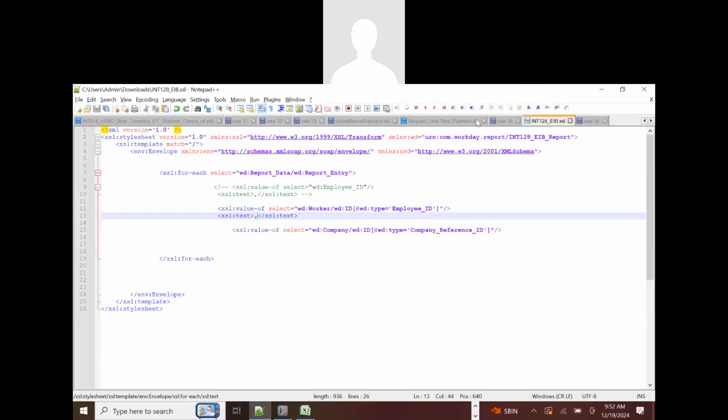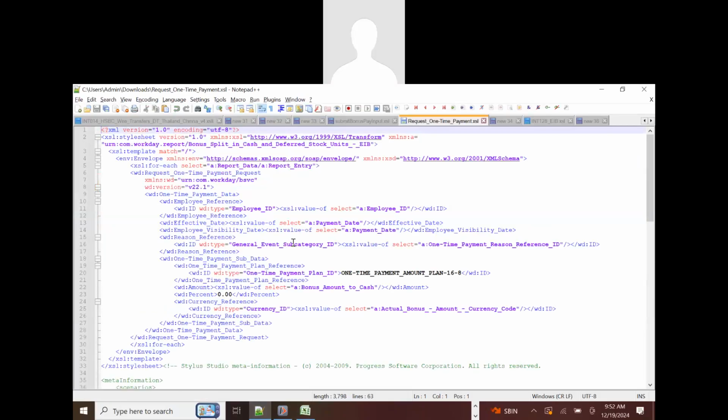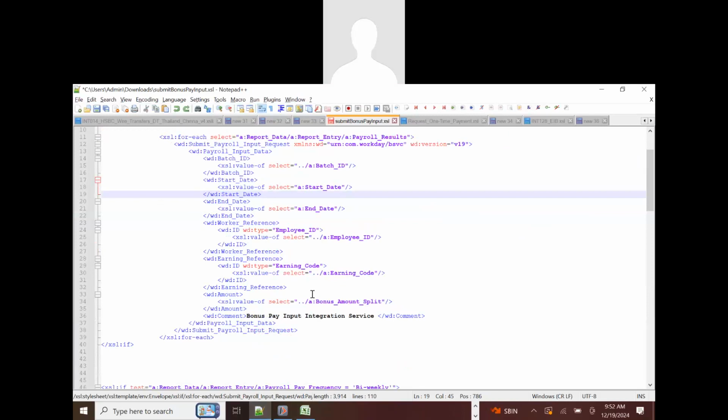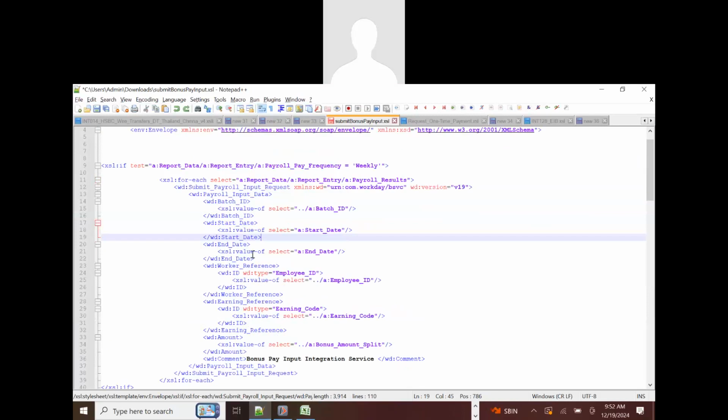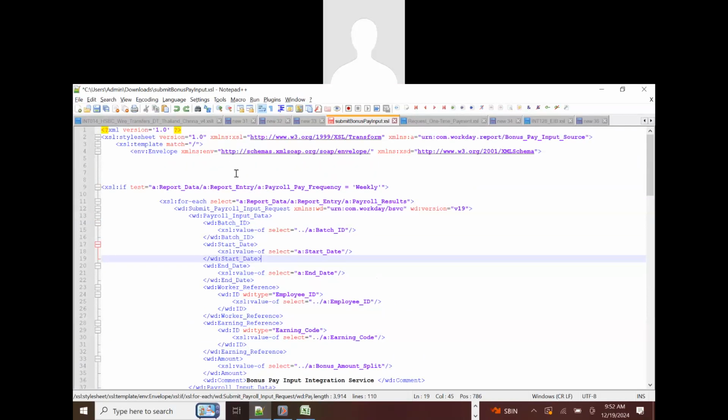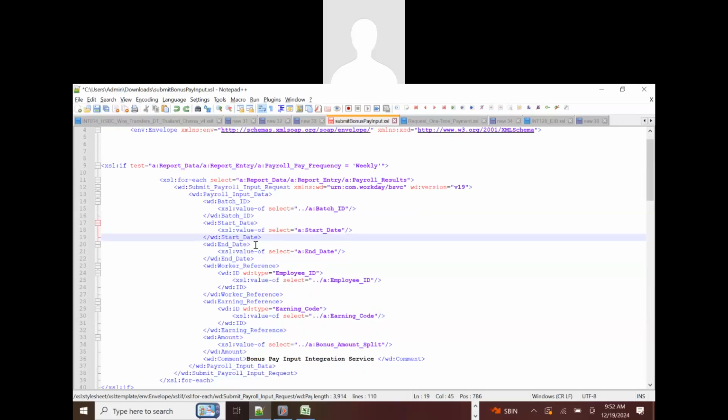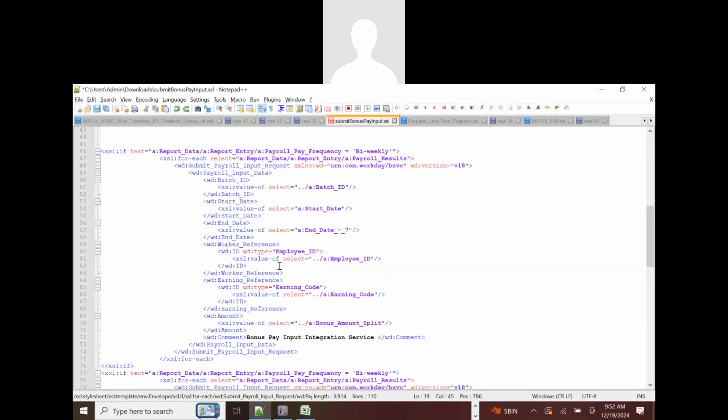How to search in Google, but here you will display. This is the XML format.